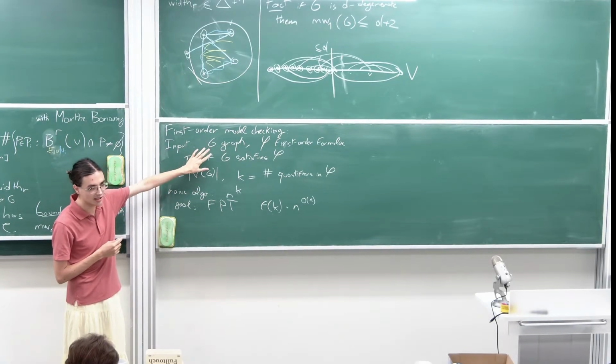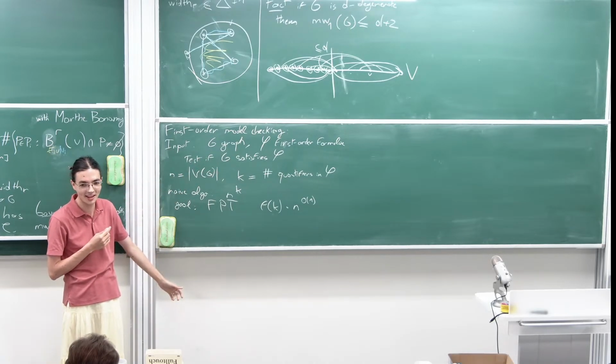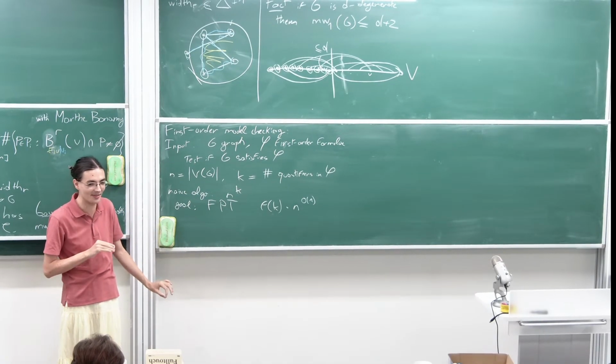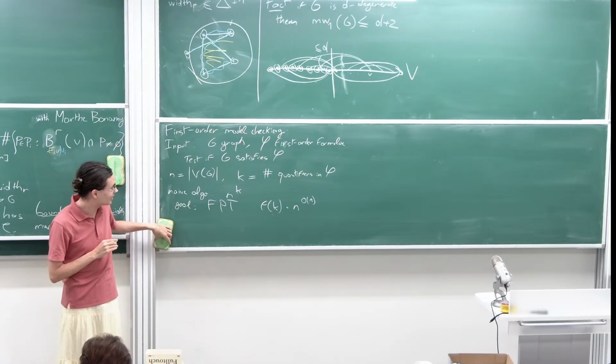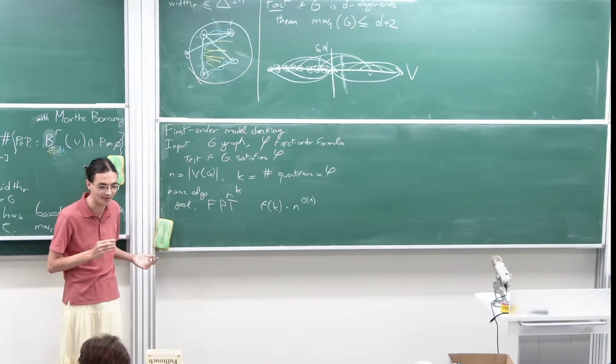This model checking problem is complete for a weird complexity class which is called AW star, and I don't know anything else which is complete for this class, sorry. But it's somewhere in the FPT hierarchy. It's above the classes W[k] for any k, if you know what this is.